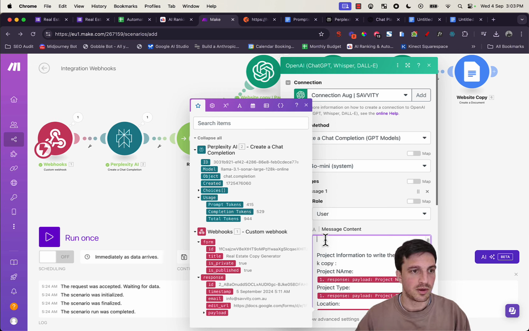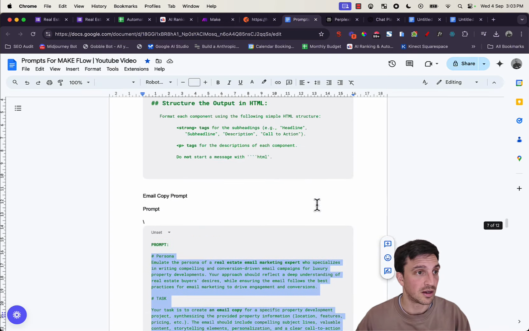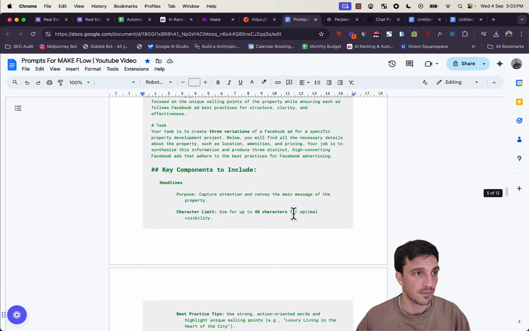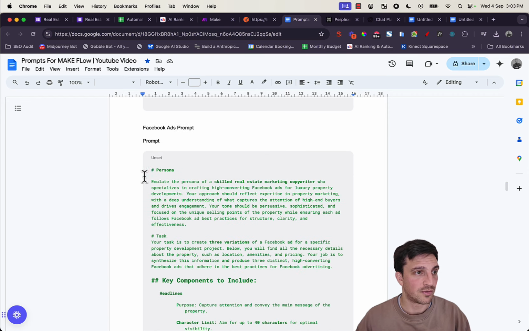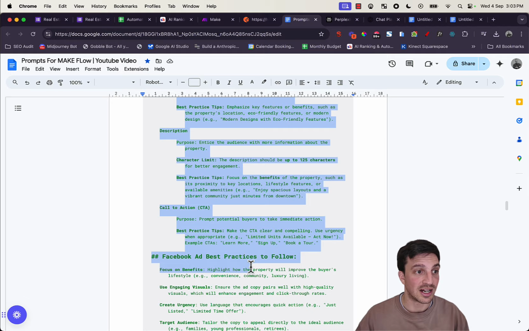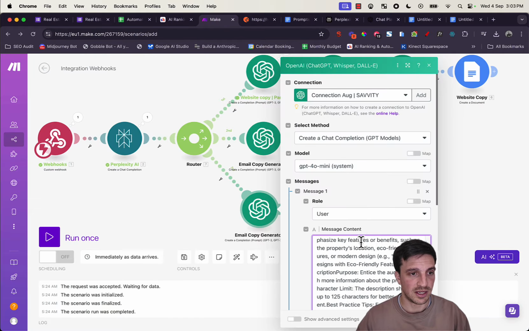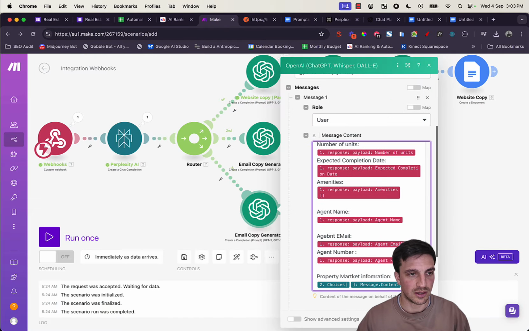And on the top here for the actual prompt in terms of what it needs to do, I've got this already generated. I've got my Facebook creation prompt where I give it a persona, I give it some background, and I define the output. I'm going to go to Make again, put this in here, so that's all good to go. Click OK.